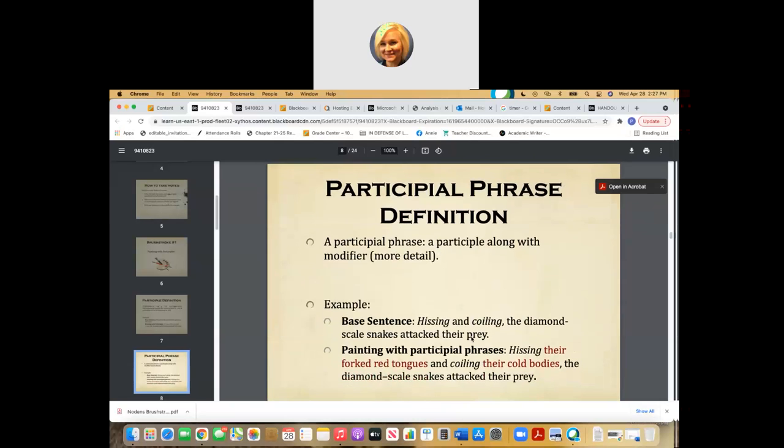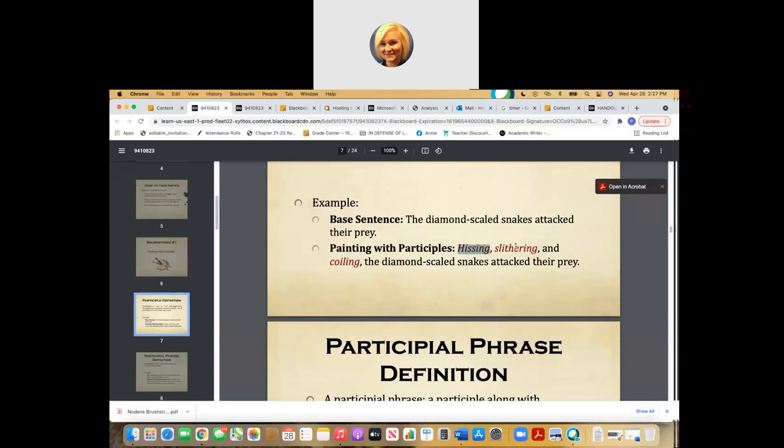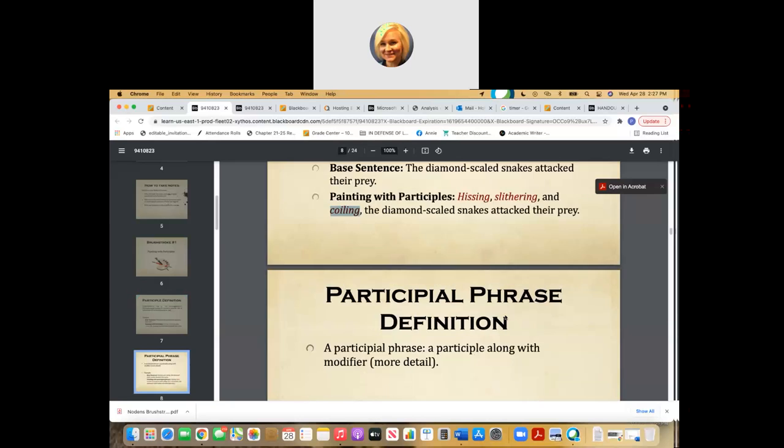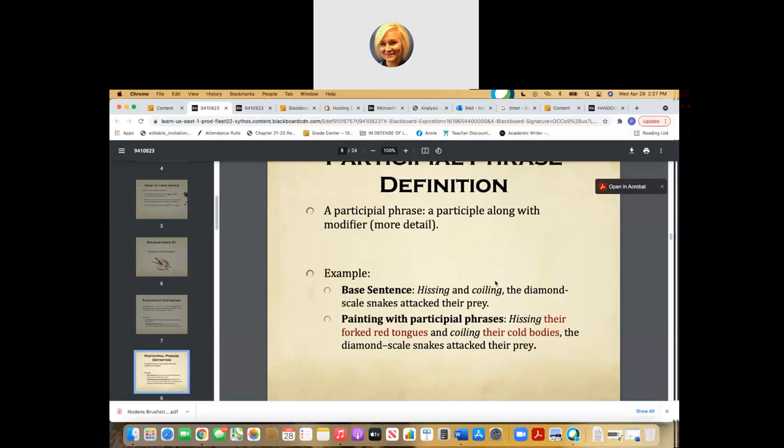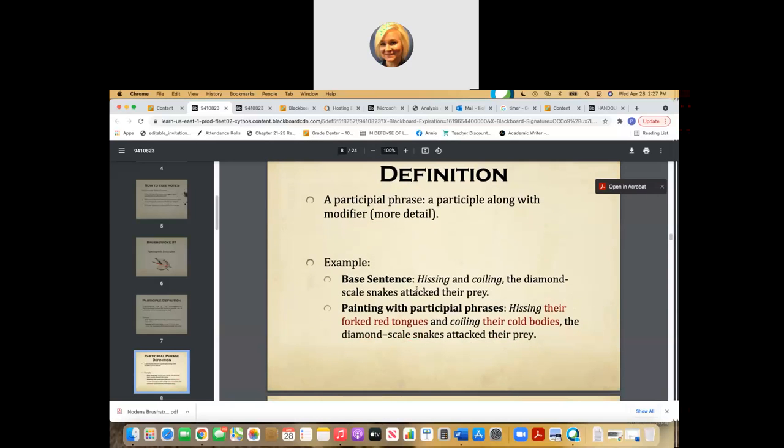There is something called a participle phrase. These are just participles by themselves, the ing words, but you can also create a participle phrase. A participle phrase is a participle along with a modifier, something with more detail. We've got a base sentence of hissing and coiling, the diamond-scaled snakes attacked their prey.